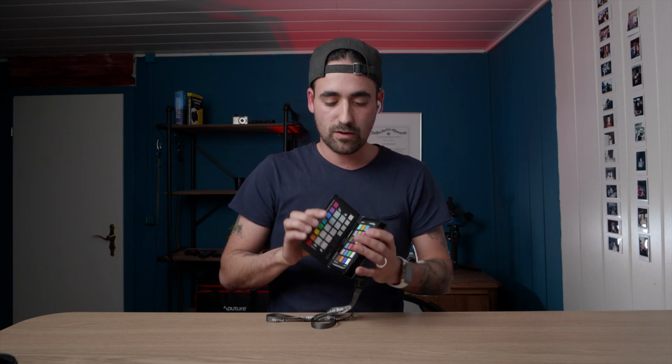So now another thing that I threw in a little bit last minute, but I think it's important. It's not so much a review on how it is and the price, because there's only one company that I know that makes this. I took it with me here. It's the Color Checker Passport. This one is the one for photos. Duncan has the one for videos, which is basically a very similar layout. It's a little bit different, but it does the same function. I made a video on this for Fuji cameras on how to use the profile to calibrate your white balance and your colors.